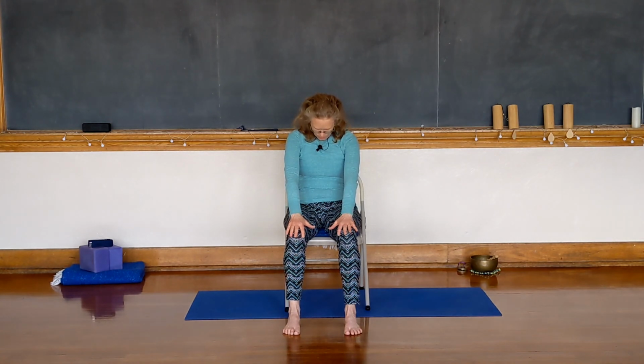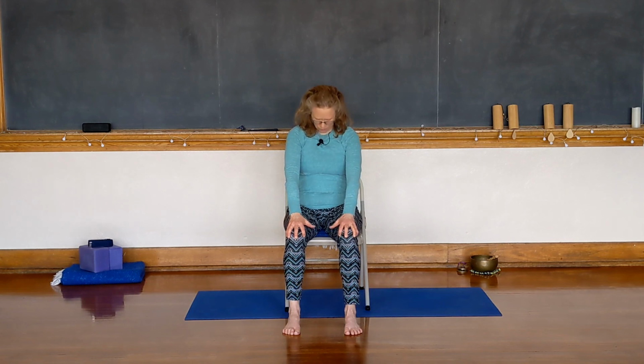Push with your hands and let your shoulder blades spread apart. And then I'm kind of grabbing with my fingertips, as I said before, and letting the pelvis roll upright. The whole spine unfolds, it unfurls, like a little fiddlehead fern. And the pelvis tips forward, the chest moves forward and up, the chin reaches up. Pull your shoulder blades together in the back.